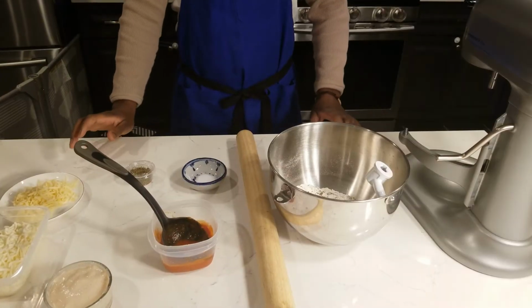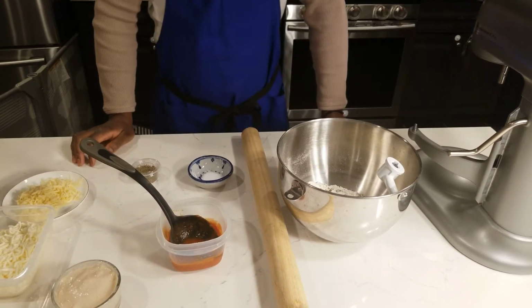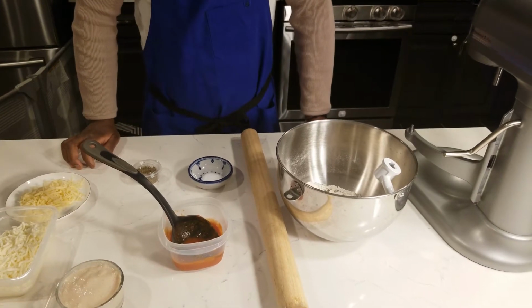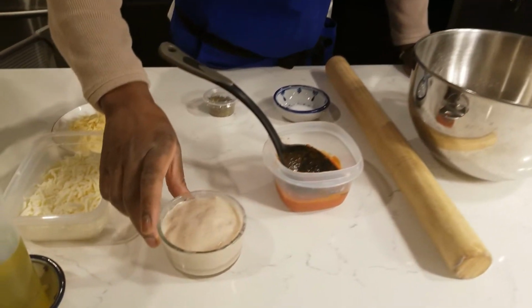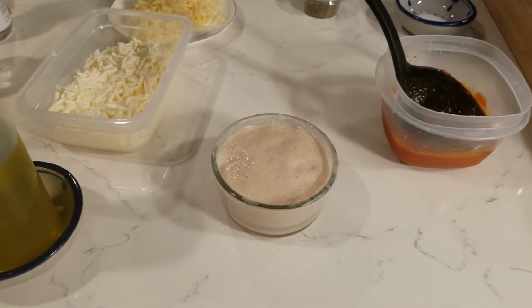Alright, so we're back at it, you know what I'm saying? Doing what we do all day, every day. So right now the yeast, you can look at it right here, it's ready. Activated, it's ready to go.